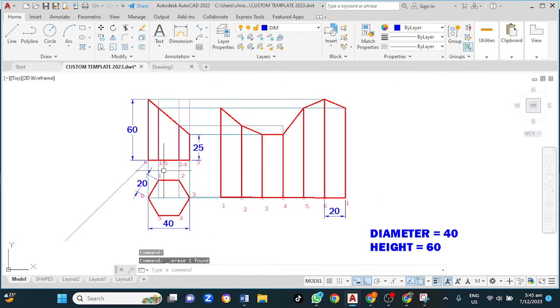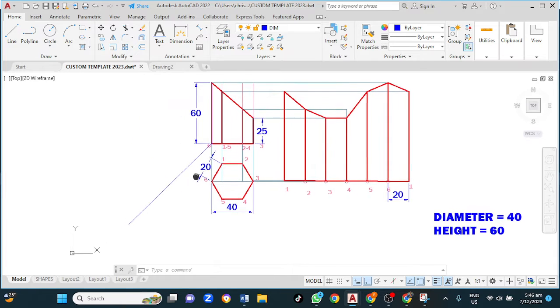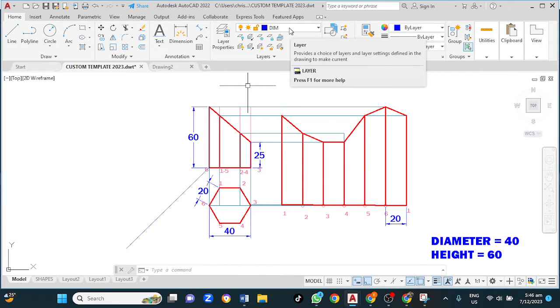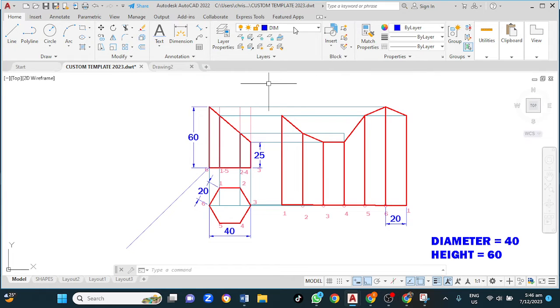So again, I'll be using that very popular rectangle command to trace these points. My next step would be to draw a line, change to my construction layer. I think I might want to use this line to draw the rectangles.